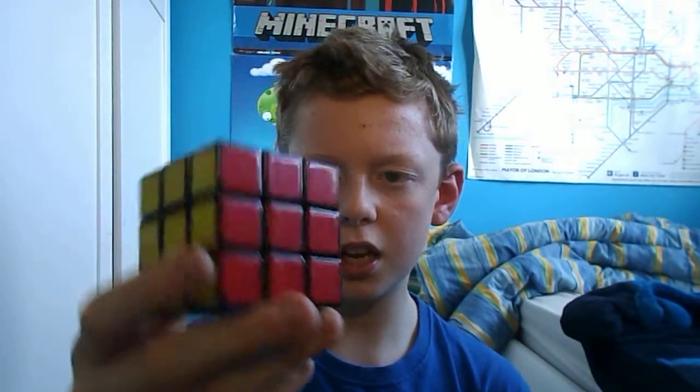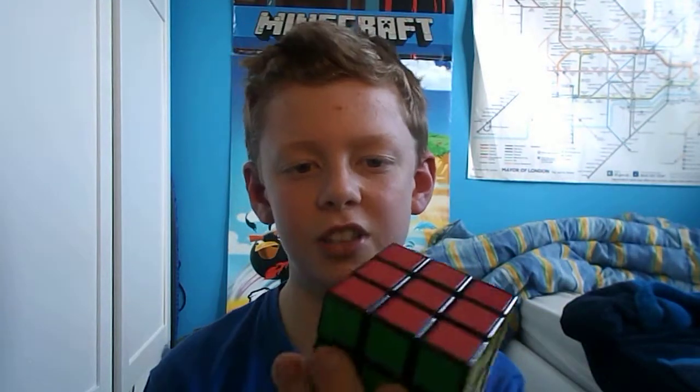I haven't used this in a while — hold on, just loosening it up a bit. It's a Rubik's Cube. I'm not sure if I've done a review on this, but to be honest I think this is the old-fashioned version of the Fidget Cube, because you can just play with it, turn it and solve a puzzle. But with the Fidget Cube it's just like everything is there — I didn't actually think of it like that until right now. This is like the old-fashioned version of the Fidget Cube but it's called the Rubik's Cube.